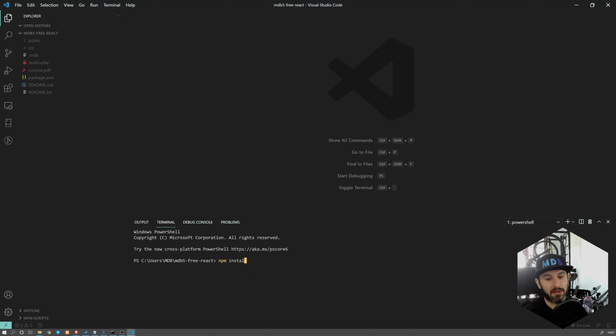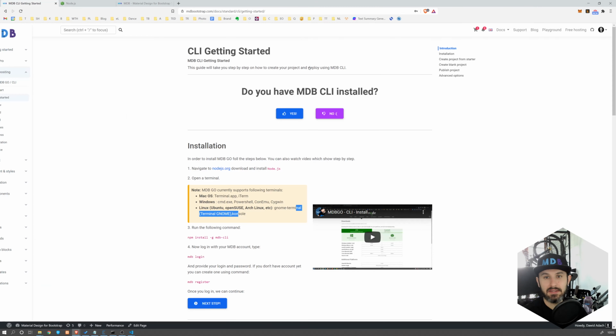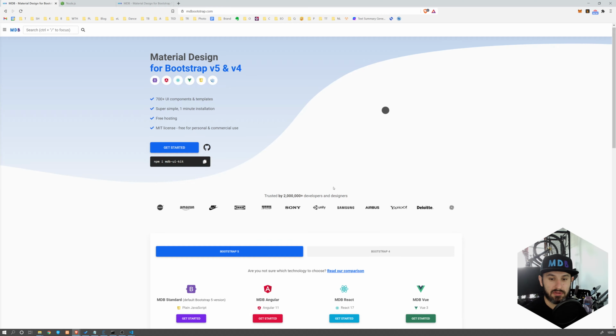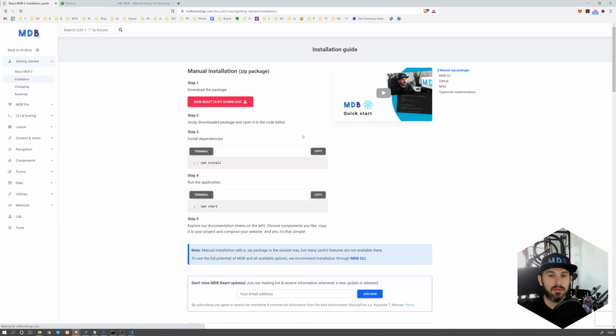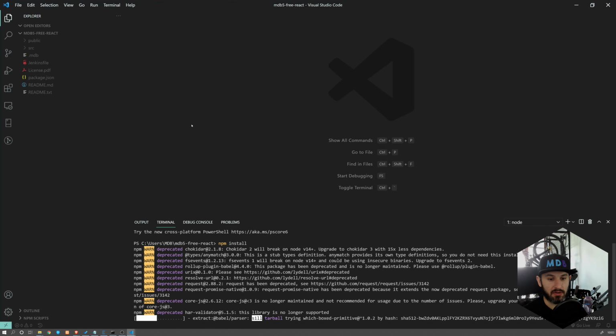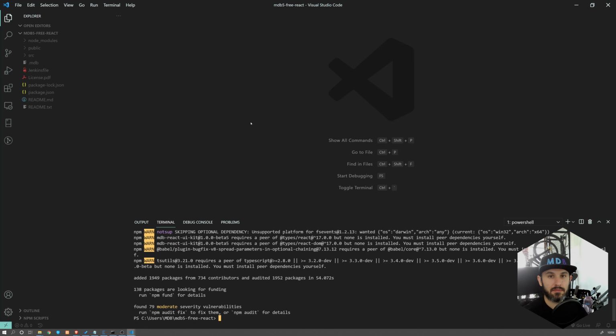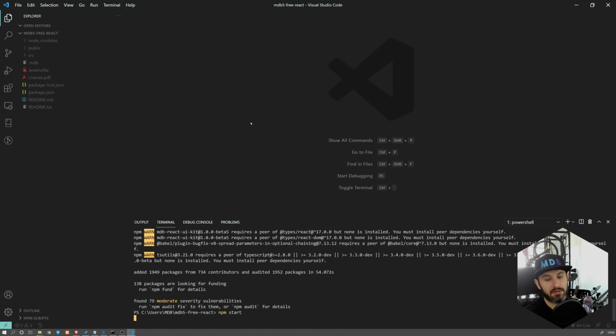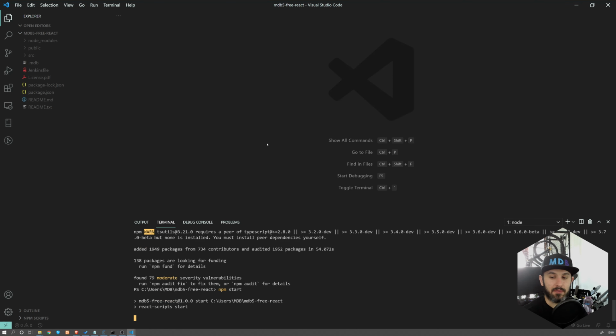So let's start with npm install. That's gonna install all the dependencies, and in the meantime let's navigate to docs. So we are looking for the MDB React version, and let's start with navbar, because this is the very first component we're gonna use. Let's wait a few more seconds for this one to finish installing all the dependencies. Once it's done, we're gonna type npm start to start our local server, to start building our application. This is ready, so now npm start, it's gonna start our development server.